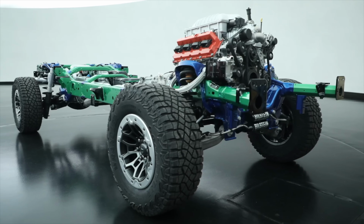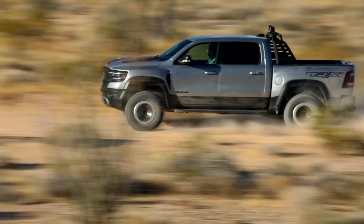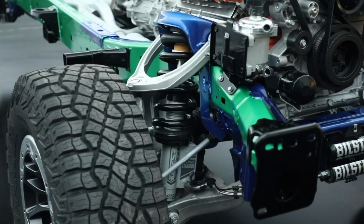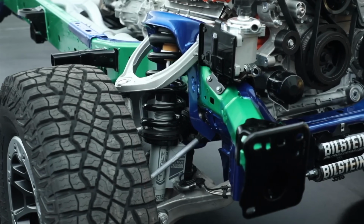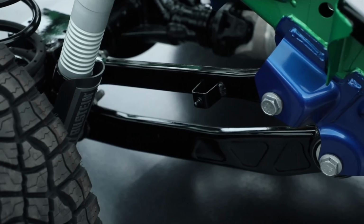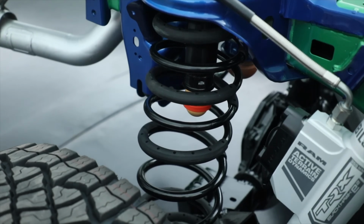Aside from the actual look and that Hellcat engine, the engineering and suspension is where Ram really went above and beyond to truly compete with the Raptor, and we still have yet to see the new Raptor, but Ram is definitely top of the class right now. We have a 2-inch extra ride height for 11.8 inches of ground clearance. The frame is even thicker.